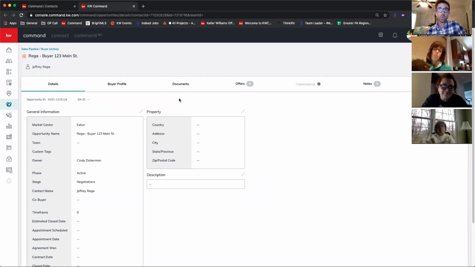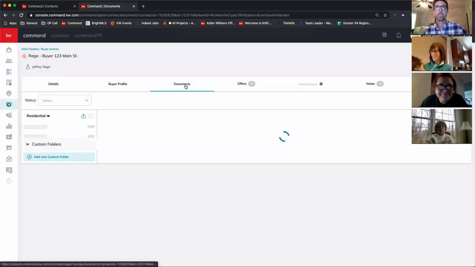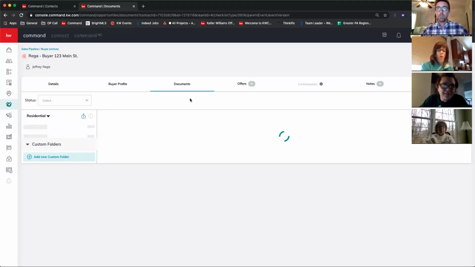So we'll move over to the document section right here. Everybody see where I am? Documents, right in the middle. So we'll click that. This is going to open up the page which will turn into your compliance section, where you start adding in executed documents to submit to the Market Center, to your MCA.